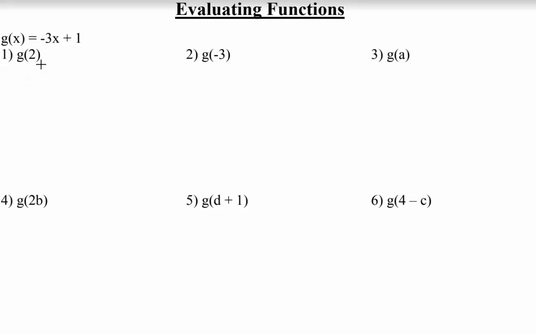So let's begin by rewriting our function. But notice I'm going to leave a gap there because I'm going to use some color to help you out. And I'm also going to replace the variable with parentheses because, remember, we always substitute inside of parentheses. So we substituted a 2 into the parentheses there, so we substituted 2 into the parentheses here. And then you can just simply plug this into the calculator because it is all numbers. And we find out that it equals -6 plus 1, which is -5.